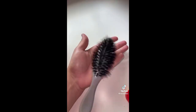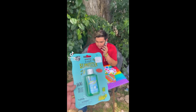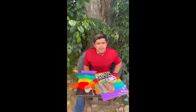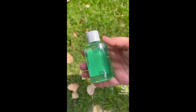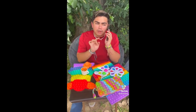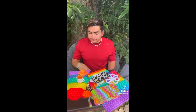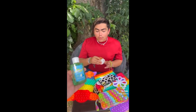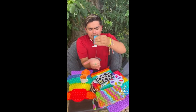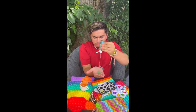Yo, this works. Hand sanitizer prank on Mao. Let's go. It's so slimy. Let's hope he falls for it. Okay, Mao, 1 second. Oh, hold on. Mao! I went to the mountain and I got you some hand sanitizer. I love it. Yes, it's apple scented. It was on a deal. I was so happy. I was like, I'm going to get this for Mao for sure.